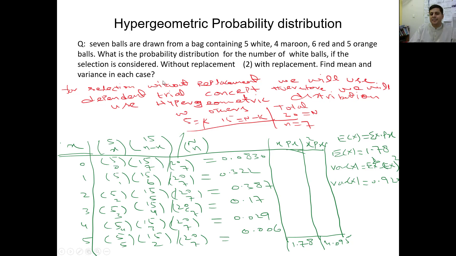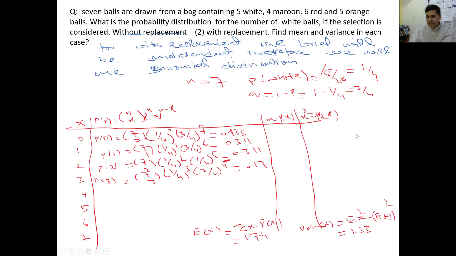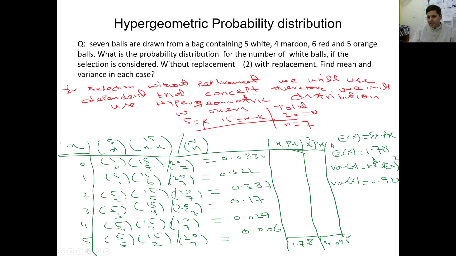They are also asking to find mean and variance. The mean E(X) = summation of x × p(x). Multiplying each x value by its probability and summing gives a mean of 1.78. For variance of X, E(X²) = summation of x² × p(x). So variance = E(X²) - [E(X)]² = 4.095 - (1.78)² = 0.920. This is the case of hypergeometric distribution where trials are without replacement and probabilities depend on one another.